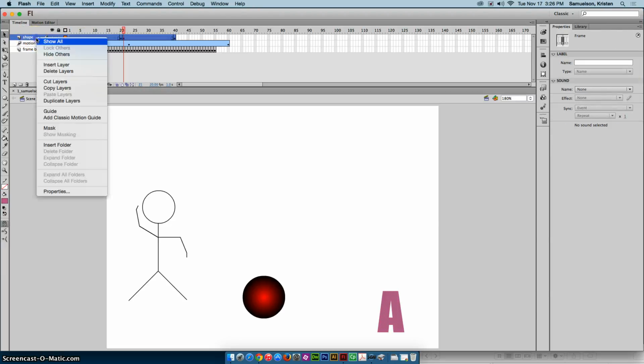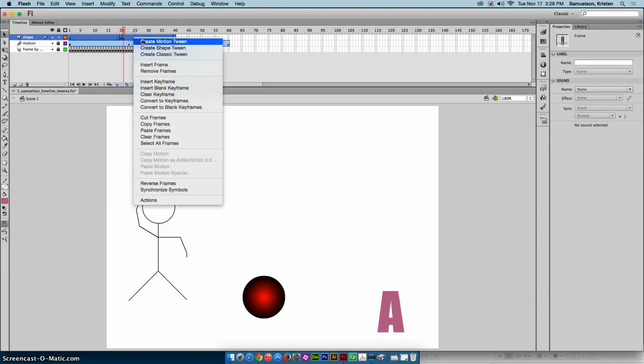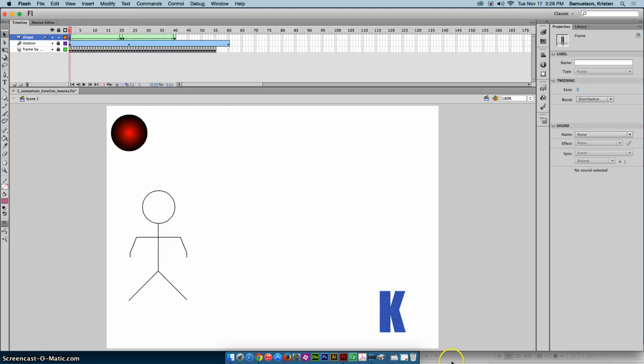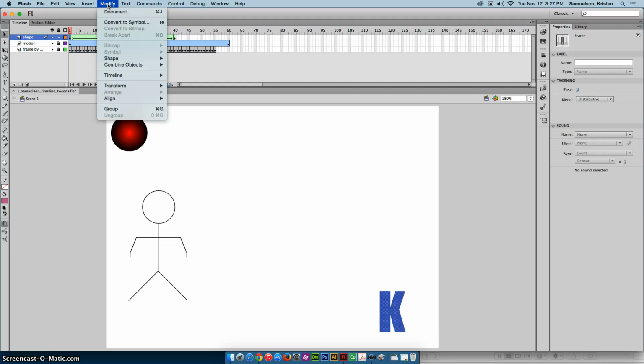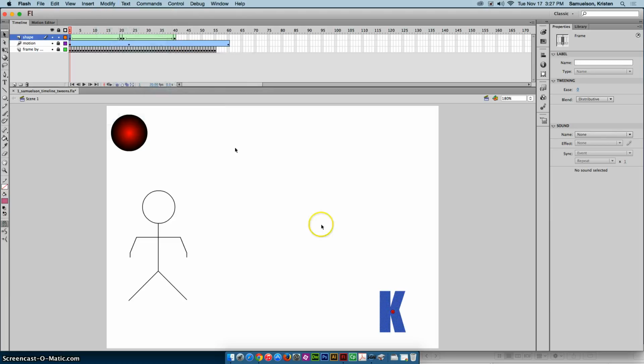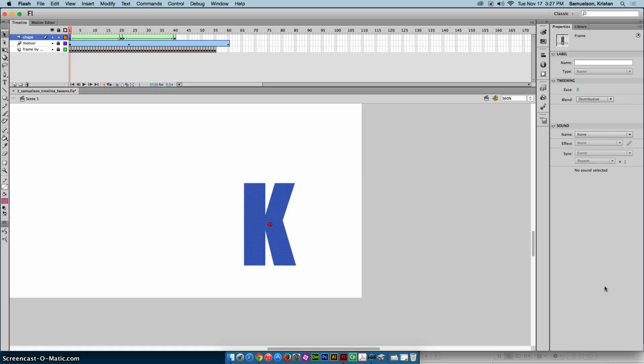I am going to put my shape tween on it again, and go to the first frame. Here, I want to put on what are called shape hints. So I'm going to go to Modify, Shape, Add Shape Hint. And you can see that if I zoom in on this, it puts a little A on it.